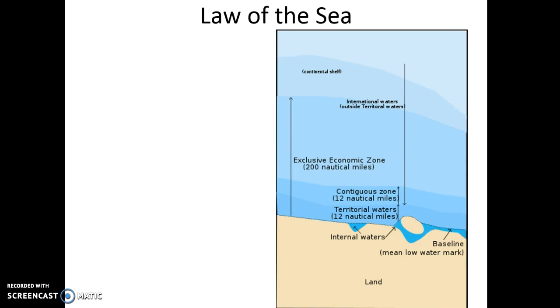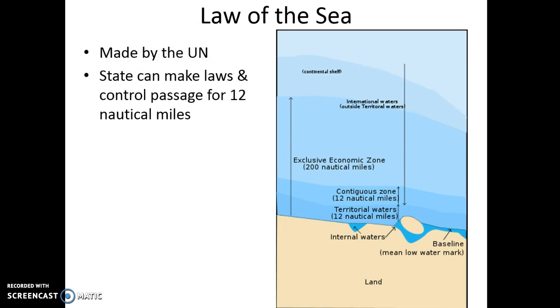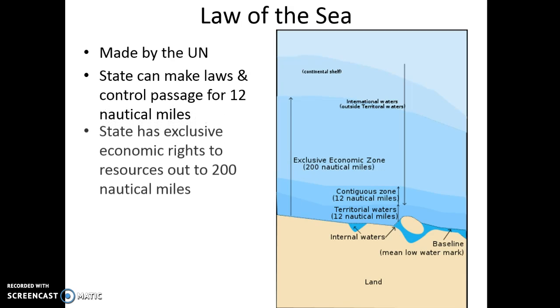Law of the sea. This is a really big one that's important to note for a couple of things. The first one, it was made by the United Nations. You control up to 12 nautical miles off. That is part of your country up to 12 nautical miles. You have those rights, the law, everything that goes on there. And if anybody comes within that, then it's like they're declaring war on your country.